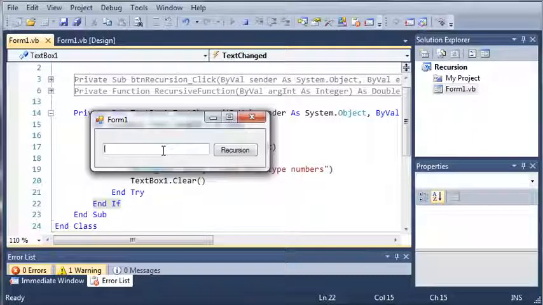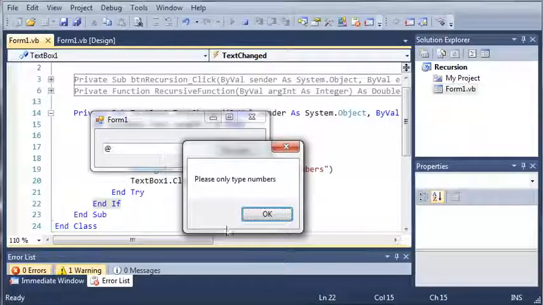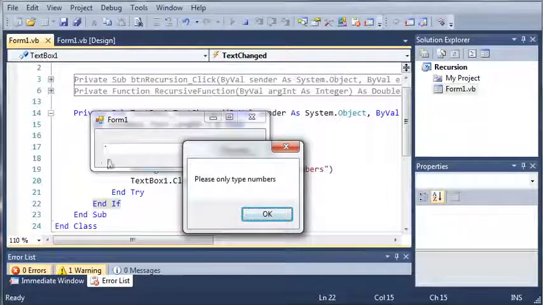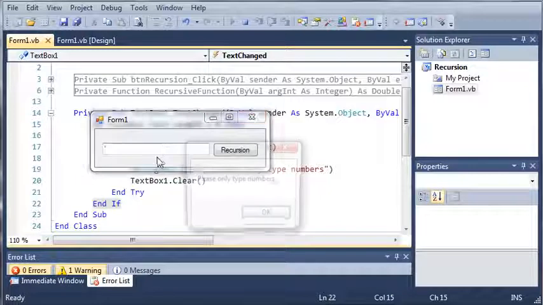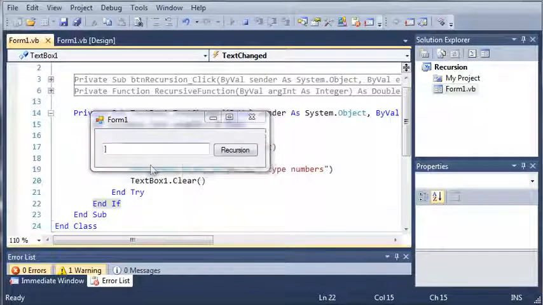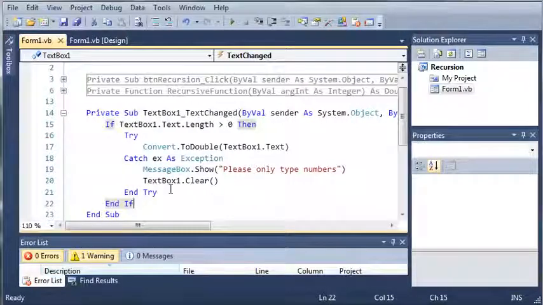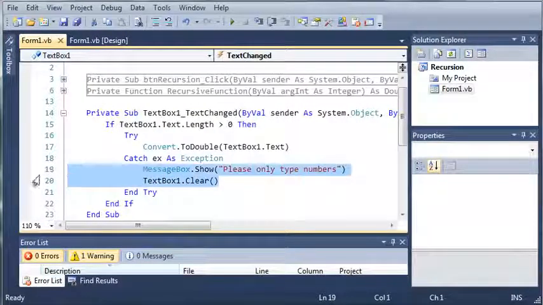Now it'll also clear the text box if we do, let's say, an @ sign or something like the tilde key or whatever that's called under the escape. So this is just an easy way to keep letters outside of your text boxes, and you can modify this any way you want to where you can only allow them to use integers or shorts or whatever you want.